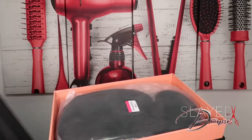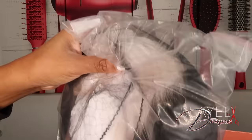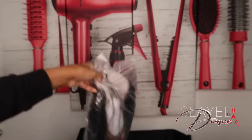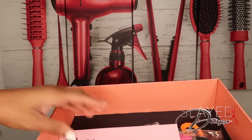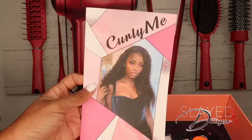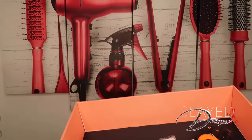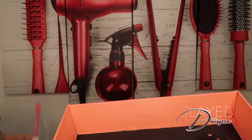Today I'll be installing this wig I got from CurlyMe Collection. I received a 13x4 HD 26-inch body wave wig. In the box, I received a wig cap, some lashes, and some accessories. The accessories are Halloween themed because I received the wig a while ago.